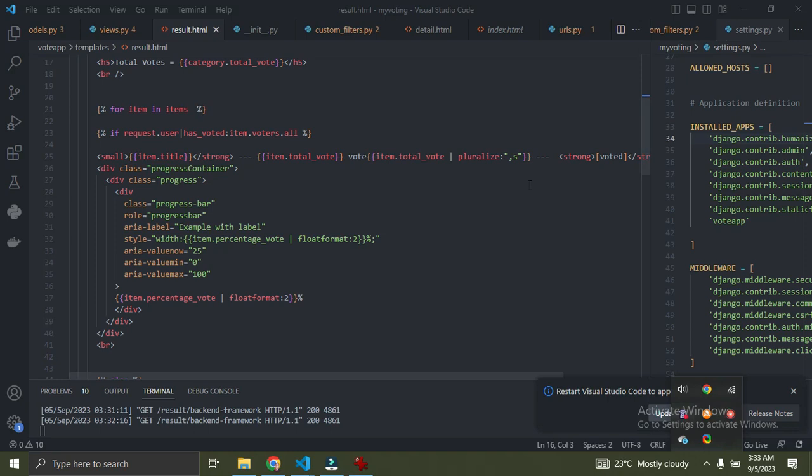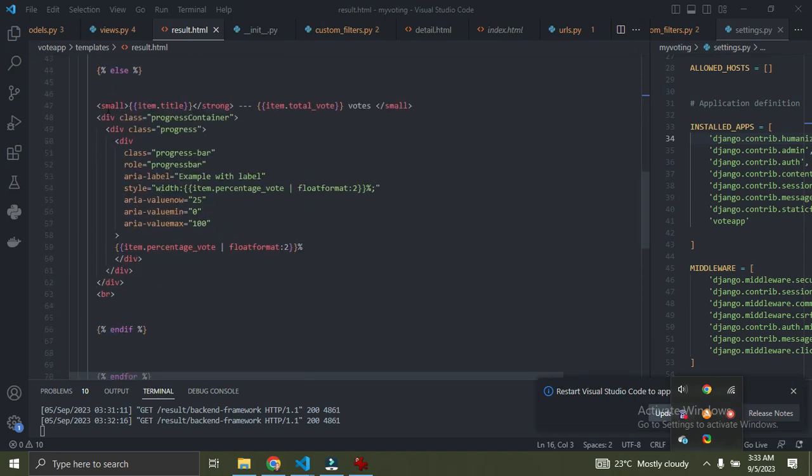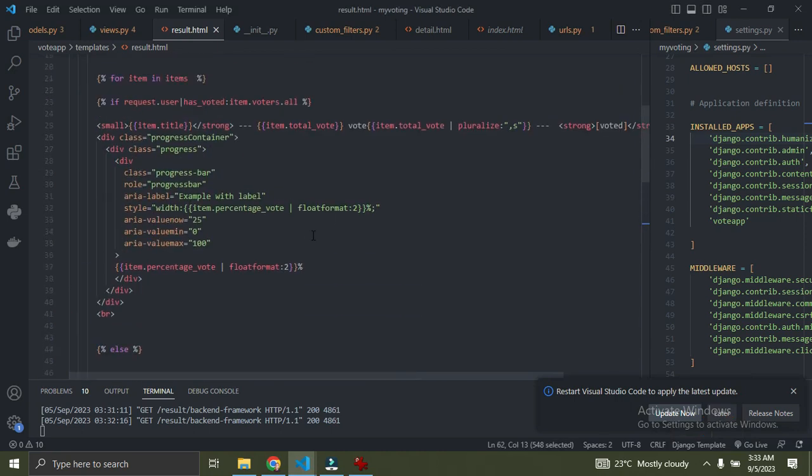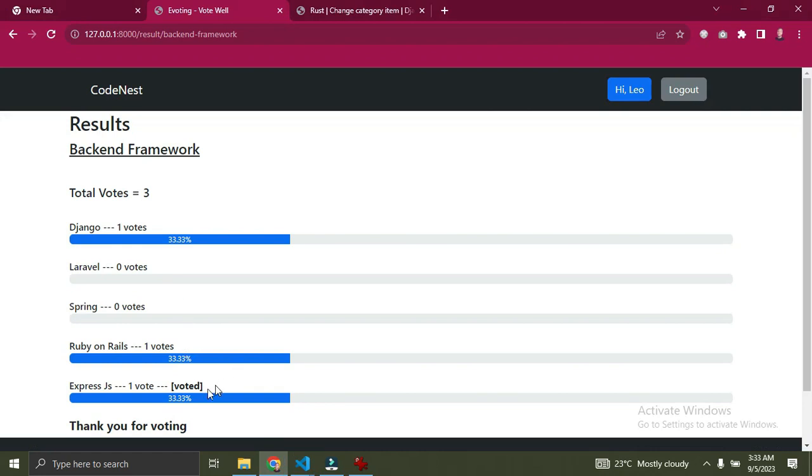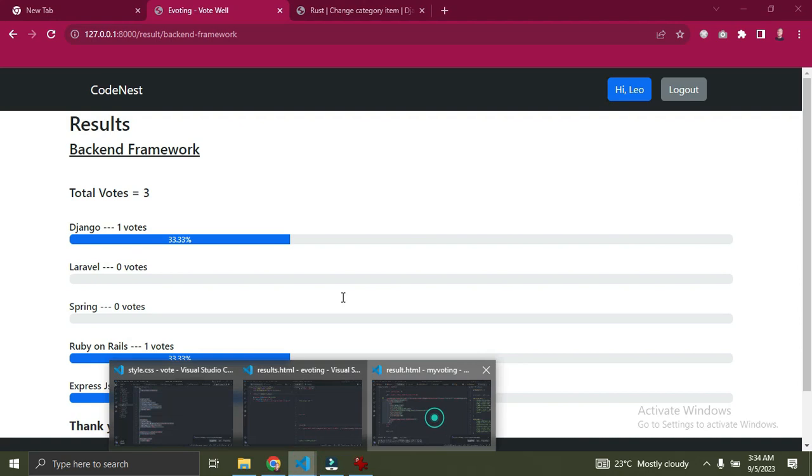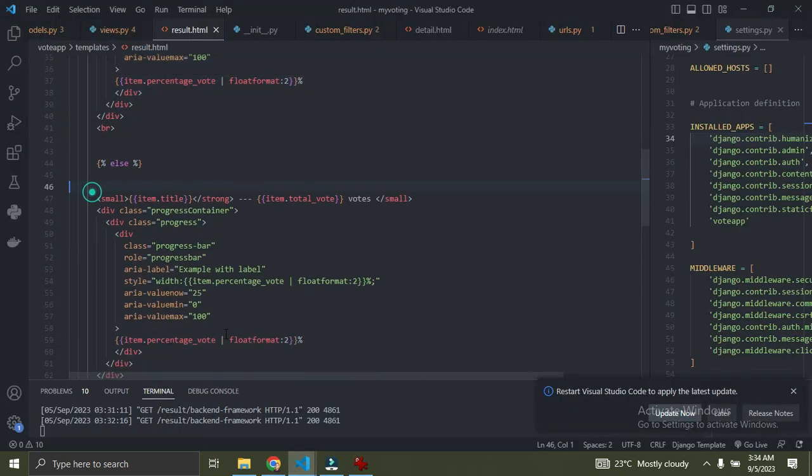Before we move on to the browser, we need to add the same thing down on this other part. This is an if statement. This particular code section is to decide whether to show the item the user voted for. So this other part here is for the item the user did not vote for. You get?